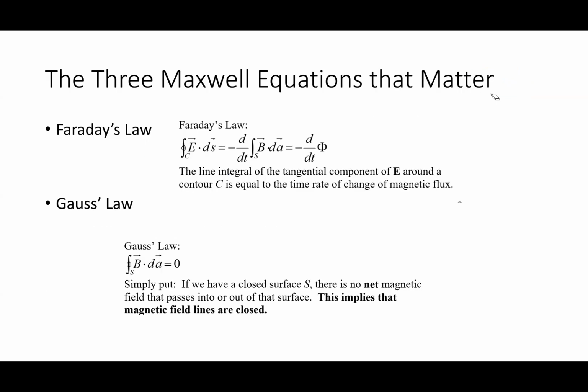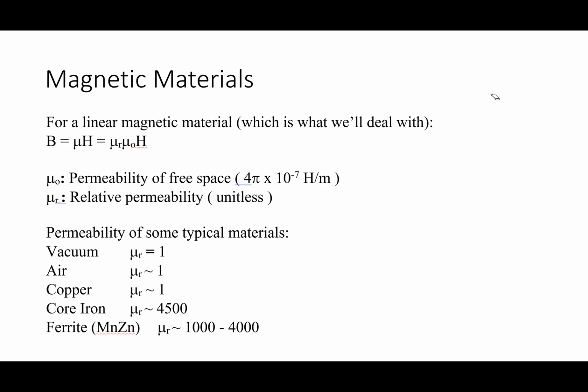Now, again, I don't want to focus on the Maxwell's equations. I want to introduce them because they matter, and then get past them. Okay, how many Maxwell's equations are there? 4. All right, that's good. The 3 that matter here are which ones? Faraday's law, okay. Ampere's law. And then Gauss's law for magnetic fields.